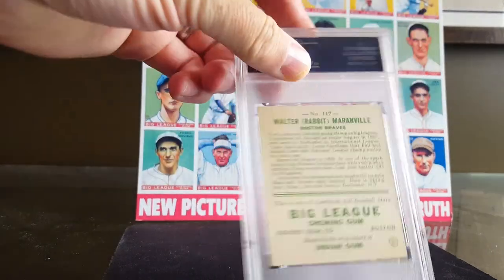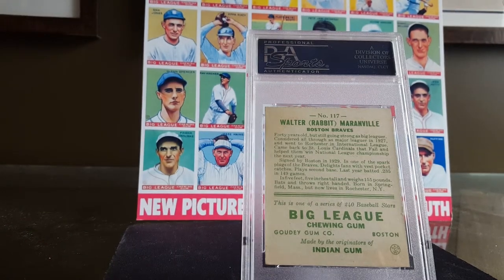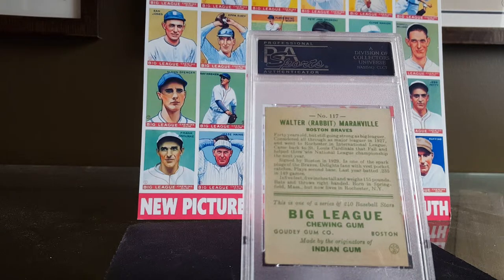Let me flip it around as I give you some facts on Rabbit Maranville. This was towards the end of his career. He finished third in the MVP voting in his first full season playing for the Boston Braves as a 21-year-old in 1913 — 20 years prior to this season shown here. And he finished third hitting just .247 with two home runs. The following year, he was runner-up in the MVP voting to Johnny Evers when the Braves won the National League pennant and then swept the Philadelphia A's in the World Series. That year, Maranville was the Braves' cleanup hitter, despite again hitting just .246 with four home runs. That was the dead ball era. Even at age 41, when Maranville batted .218 with no homers, he finished in a tie for 12th in the MVP voting.